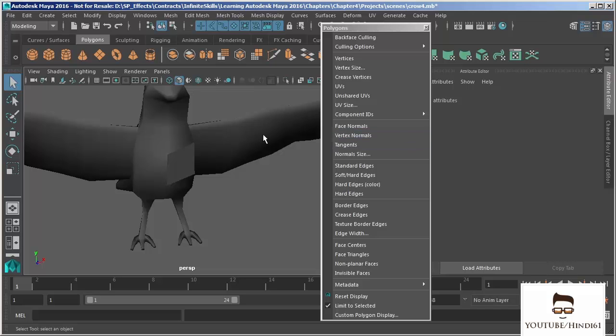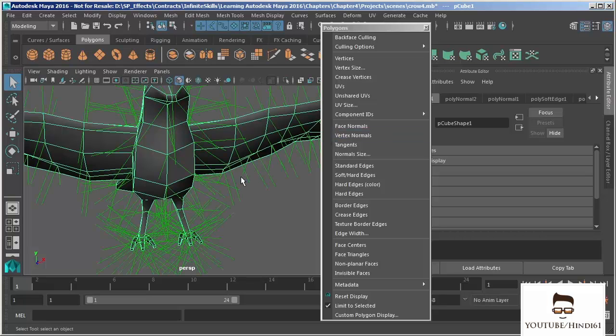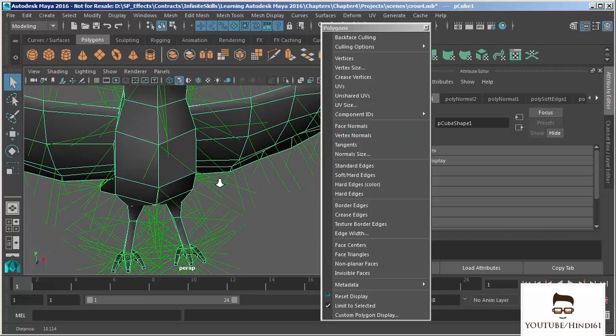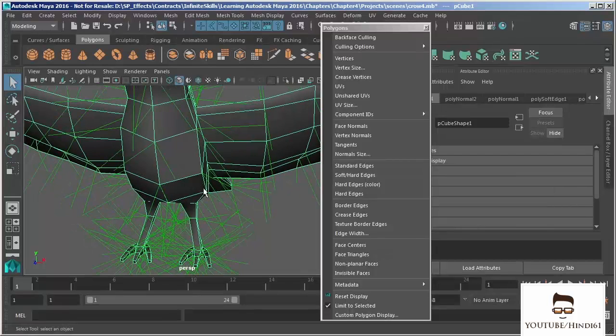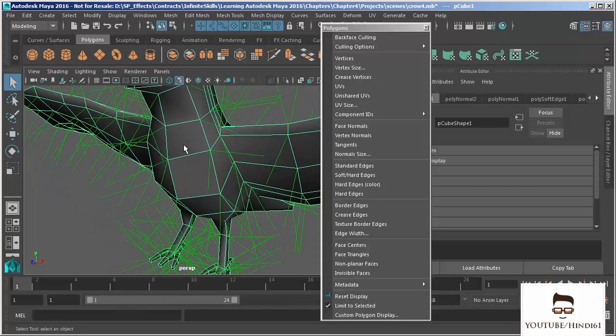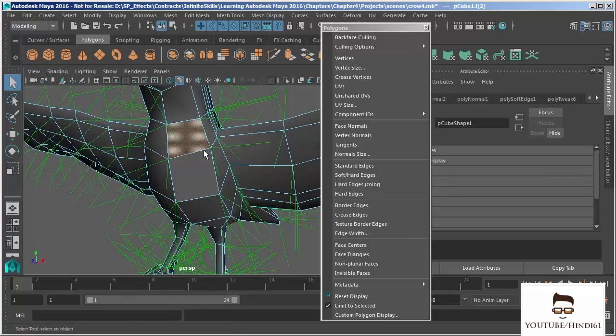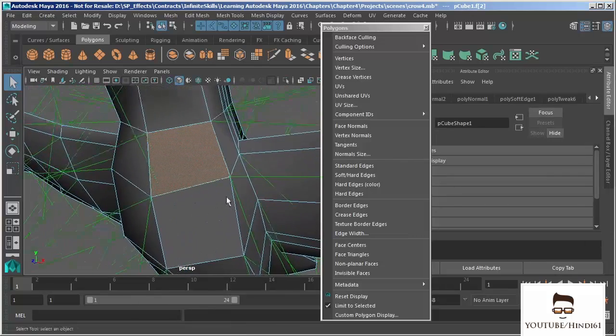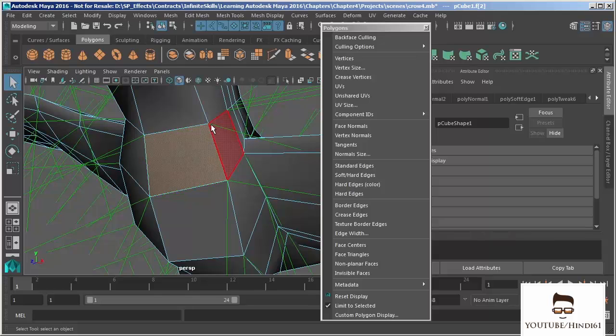I'm going to select the model, and we'll just turn on vertex normals. And as the name suggests, the normals now come out of the vertex. And we can see some differences here between this face and adjacent faces. And we'll look at this guy right here. Let's try to zoom in so we can see it. There is a vertex normal coming out here and one coming out here. And this face looks soft. It blends in with the faces around it.